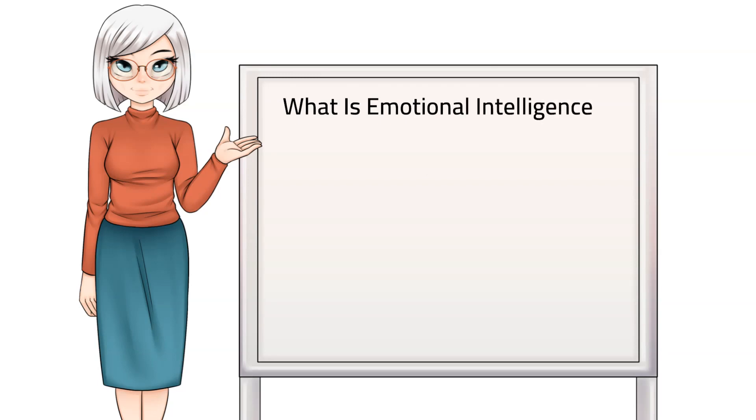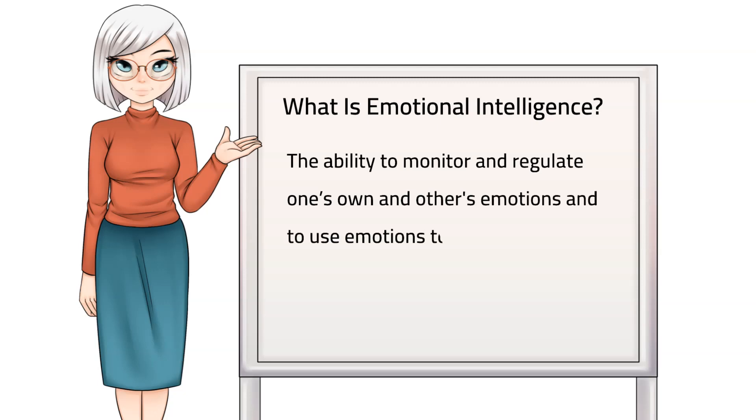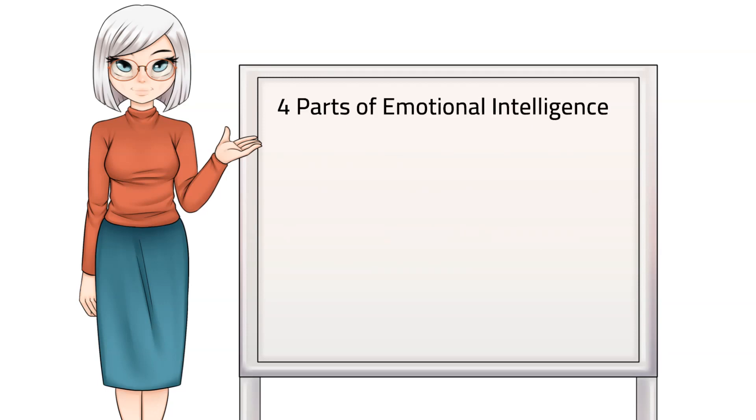What is emotional intelligence? One of the most well-known topics related to social and emotional health is emotional intelligence. This is a type of intelligence that is defined as the ability to monitor and regulate one's own and others' emotions, and to use emotions to facilitate one's thoughts and actions. Emotional intelligence is sometimes thought to include the following four parts.